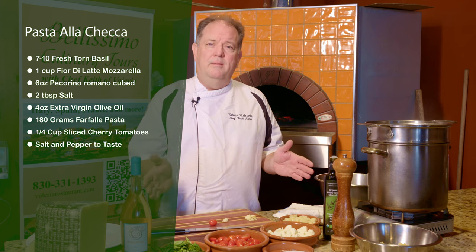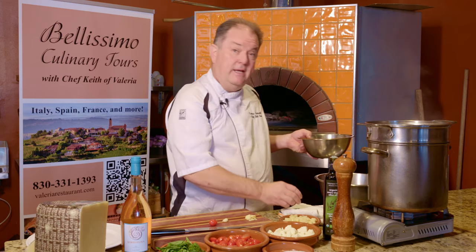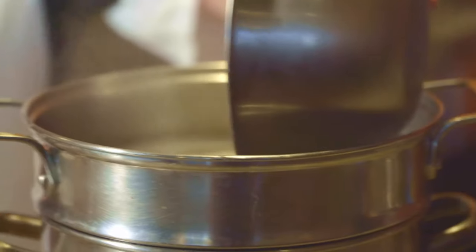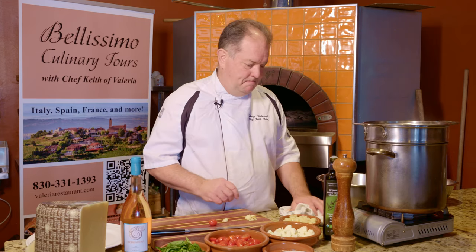You cook your farfalle pasta, and we'll get that going right away because it takes the longest. You'll see how simple this is. We're going to put 2 tablespoons of salt into our water, and we have about a gallon of water in here. And now we're going to drop our farfalle pasta in. And now we'll get that going for about 10 minutes.